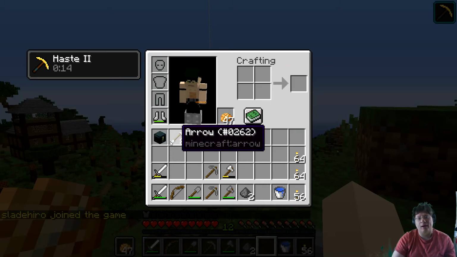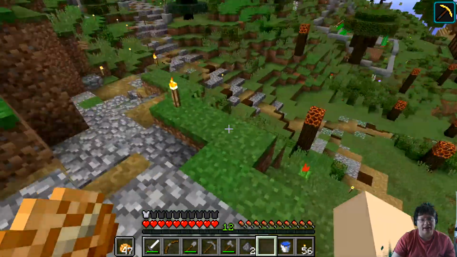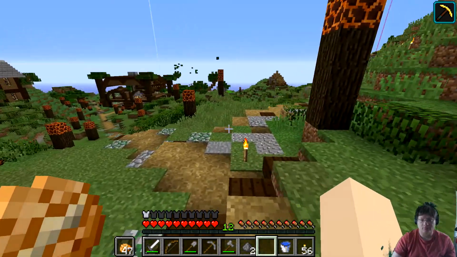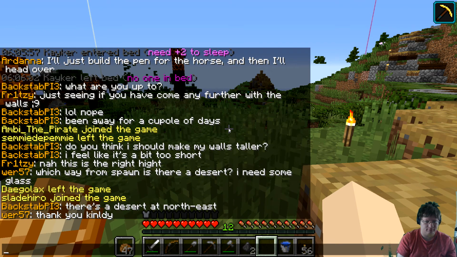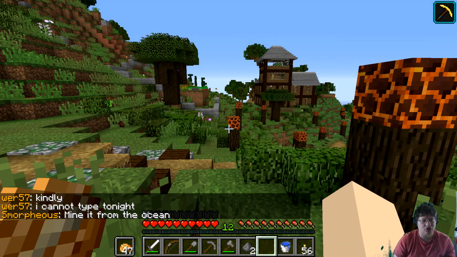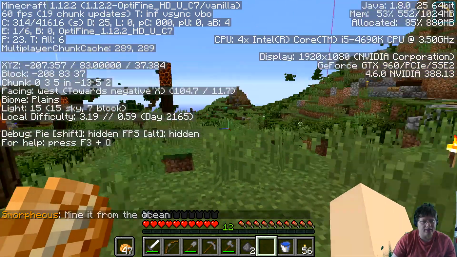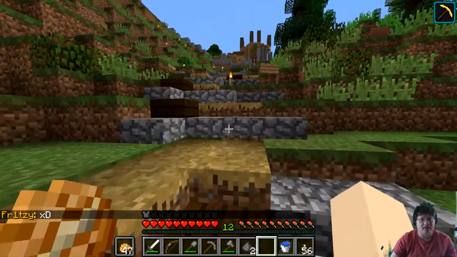No one's saying anything. I went and bought a couple of ender chests, so now all of my valuables are in the ender chest. And I can now access them wherever I go. The plan, I believe, is a desert at northeast. Thank you kindly. I cannot type tonight. My gosh. Northeast. That direction. Perfect.